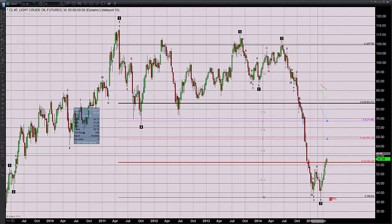But when we look at the current activity of crude, we find that we're currently in a corrective fourth wave right in here. Our wave count in essence would go as follows: wave 1, wave 2, this long wave 3, and we're currently in wave 4. Now, based upon that, I have added one basic fib retracement from the beginning of our third wave to the conclusion of our third wave, and typically a corrective wave can go anywhere between 50 and 75% of that move that we saw in wave 3. However, 3 was such an elongated wave, I'm not even looking at these upper areas.